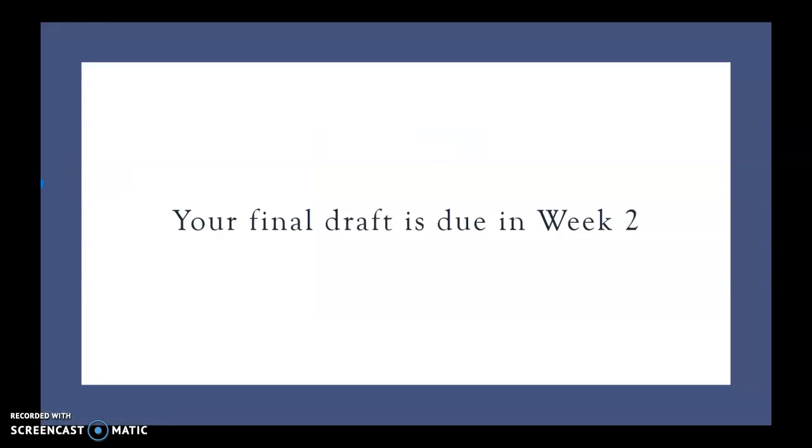So, next week in week 2, you will be taking the feedback that you get from your rough draft and using that to make changes to the information that you provided for your first 2 ads, to then create information for your final 2 ads, and to make modifications for these first 2 ads. Your final draft is due in week 2, and we'll need to have all 4 of your advertisements. This is really a great opportunity for you to practice reviewing feedback and incorporating that feedback into your assignments.